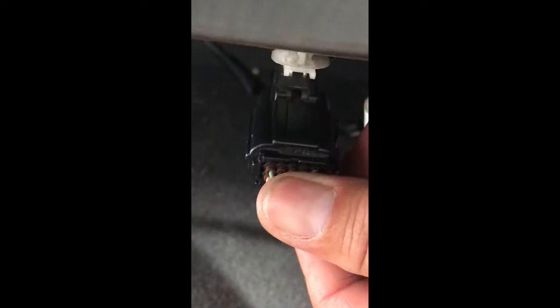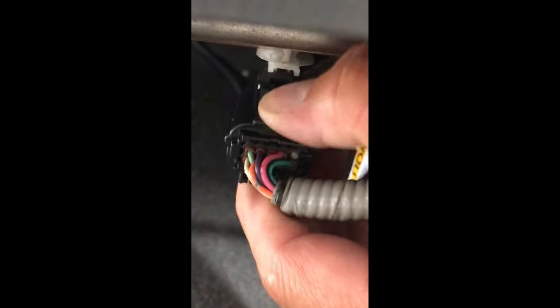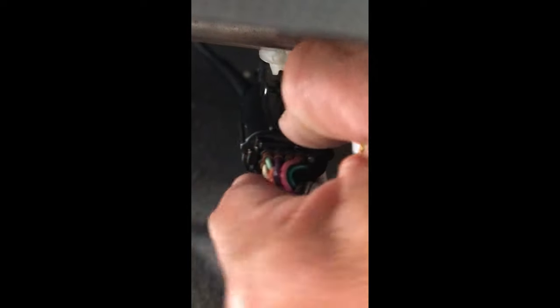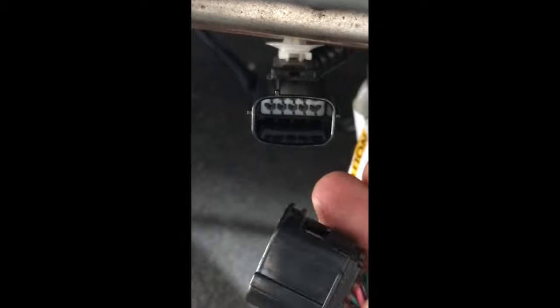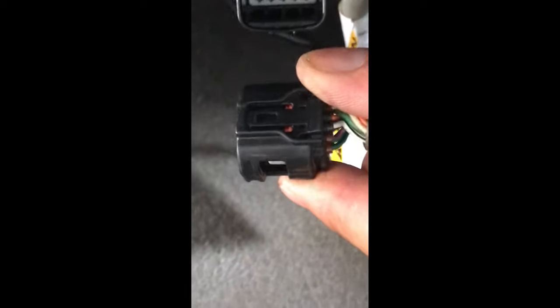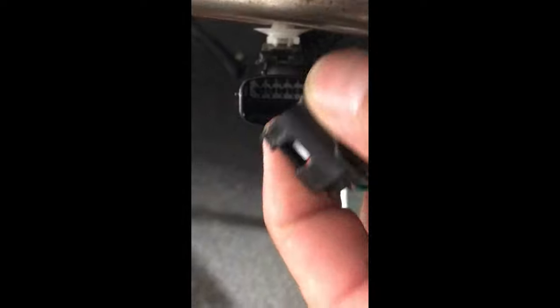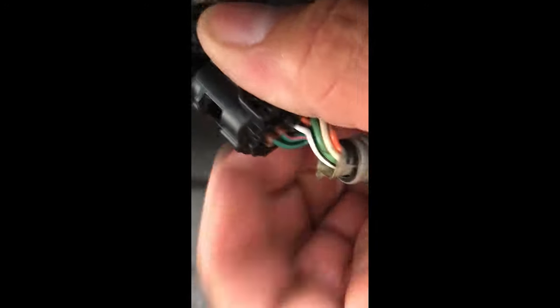What I'm going to do is push the button in at the top and pop it out. Here's the button — push it down like so, then just pull out. Let it sit for just a couple of seconds, kind of like you're doing a reboot on a modem. Let it sit there for a minute and it'll restart.